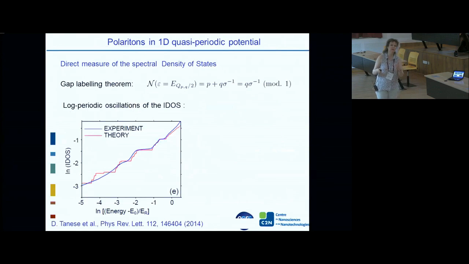This can be nicely shown in log-log scales. If you want to zoom in, you do things in log. The theory shows you this log-periodic oscillation of the density of states. This log-periodic oscillation was something that Eric Akkermans was really trying to see in an experiment. You see the experiment in blue. We see some oscillation, at least two, three if you are optimistic. Why don't we see more? It's just the spectral resolution of our experiment. If we use higher Q, we may be able to reveal smaller details. We are limited by the linewidth of our polaritons.